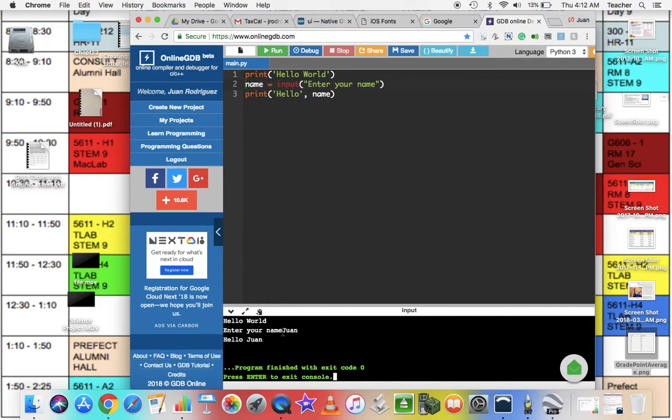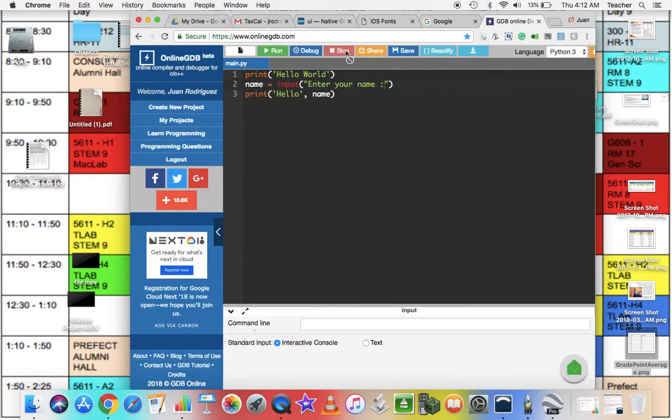Now if you notice, the cursor is sitting right on top of name, and we want there to be some space. So here at the prompt, we're going to have to hit space and colon so that there is space the next time we run it. Let's stop it for a moment.